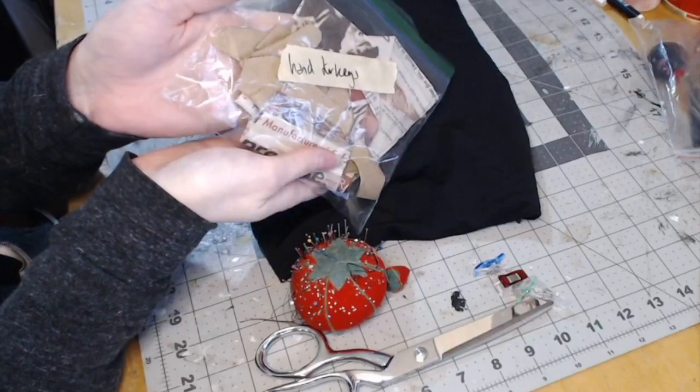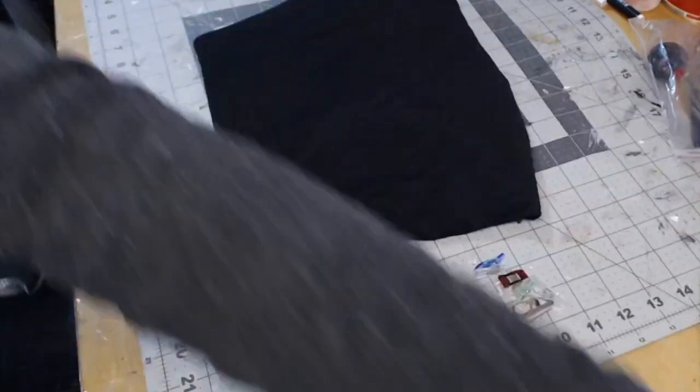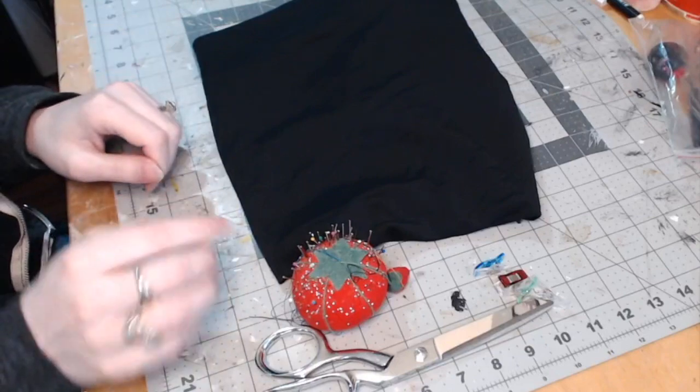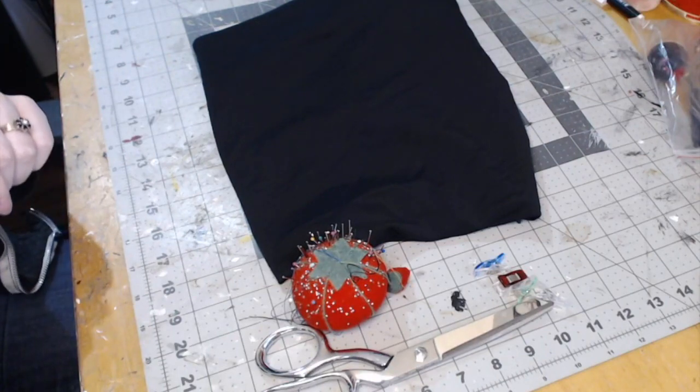To reiterate, you're going to need a hand turkey. I have a whole bag of them here. Ooh, hand turkeys. In addition to your hand turkey, you're going to need a 4-way stretch fabric. I have black spandex, and pins or clips and scissors, and possibly a seam ripper if you make any mistakes.